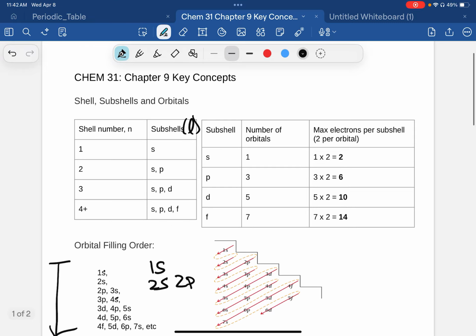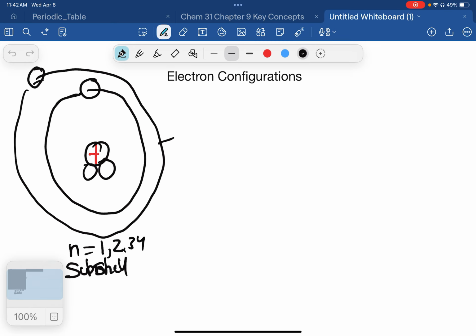And I'll explain to you how, but I just want to make sure you understand what this chart says and remind you of what's going on. Let's go ahead and start with our electron configurations. So the electron configuration is simply the address of where the particular electrons are going to be living. So you're going to be taking all of the electrons that are in each element and you have to put them into the individual subshells and orbitals in order of energy.